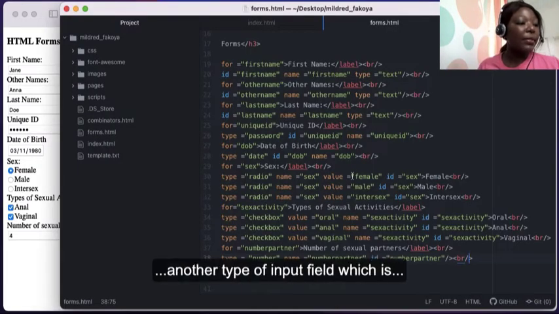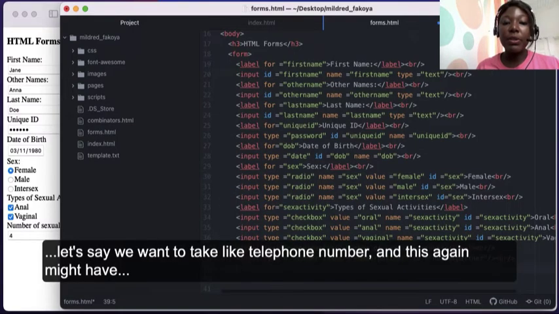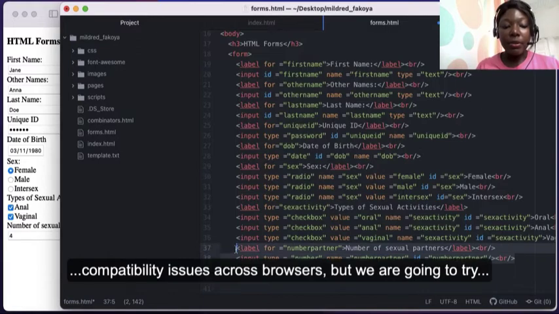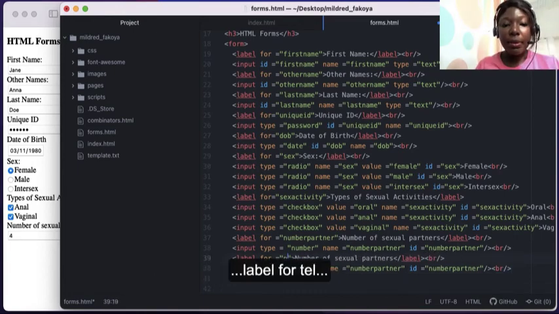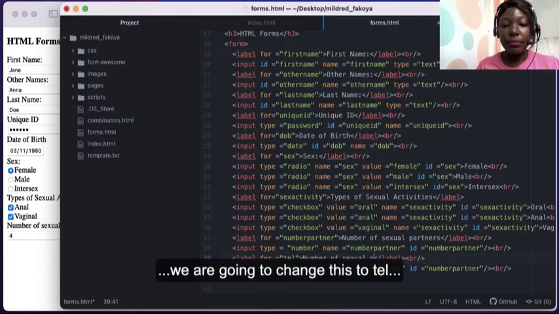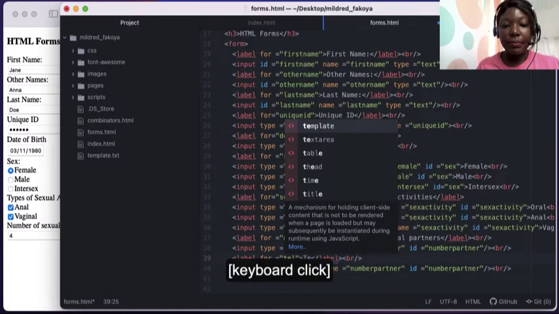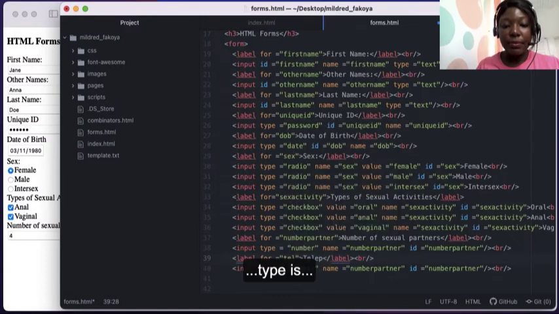We also have another type of input field, which is, let's say we want to take like telephone number, and this again might have compatibility issues across browsers, but we're going to try to use them. So I want this to be label for tel. We're going to change this to tel. Type is tel.